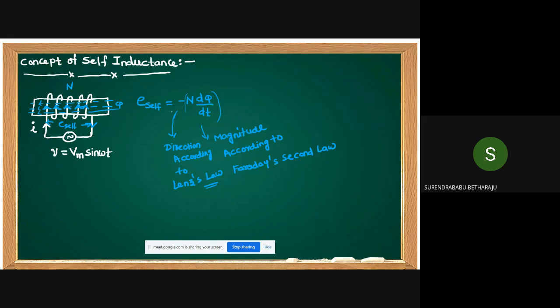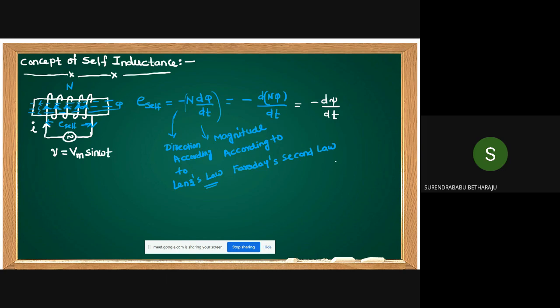Okay, this is the self-induced EMF. What is this EMF? Self-induced EMF. You can also write this formula as minus d(Nφ) by dt. Number of turns into flux, what does it give, students? Number of turns into flux gives the flux linkage. That is equal to minus dψ by dt. Is it okay? This is the self-induced EMF.